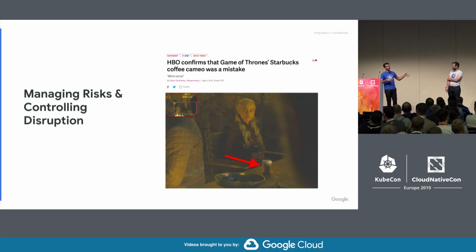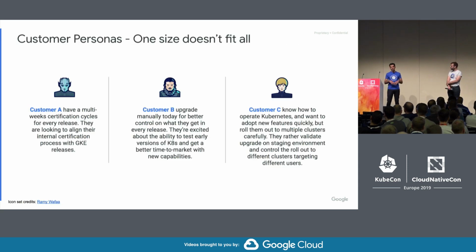So far we spoke about velocity, but we also want to make sure that with the growing market adoption that I mentioned before, we cater to different customers. We spoke with many customers, and we realized that one size doesn't necessarily fit all. We have different customers, different market segments, and different needs.